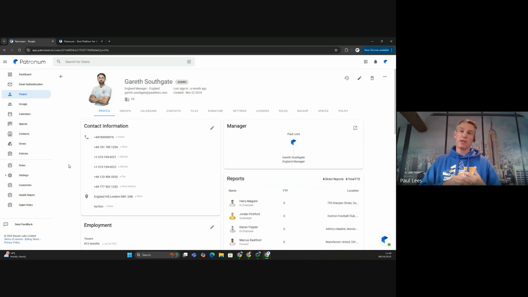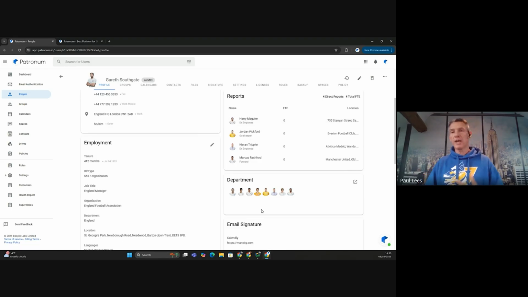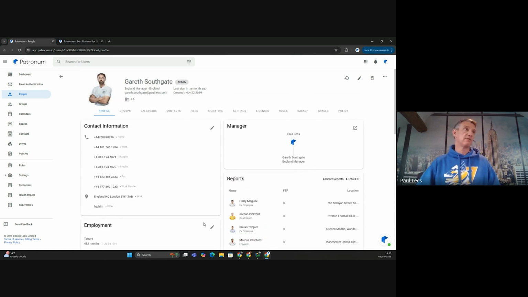And as you saw from the previous screen, you can find and look at these details. So we have customers like RSPCA here in the UK. They log into Patronum from an end user perspective to find and search for people in different locations, find when someone started, have a look at the hierarchy, see who reports to who in my department. All those kind of things can be surfaced through the Google directory. Now, Patronum isn't a product with our own database, and we're not holding any of this information. What we're doing is we're sat over the top of Google Workspace, and we're just presenting you with a means to access the information in Google Workspace and then display it in an attractive way.